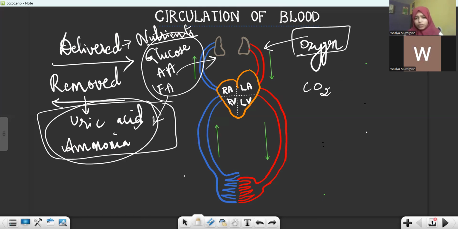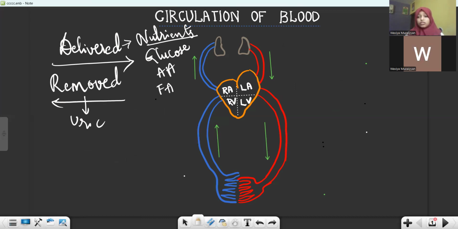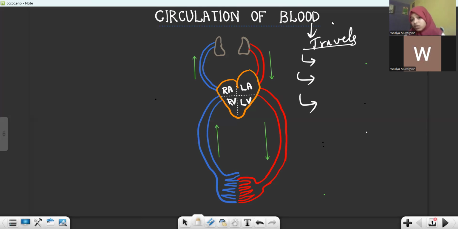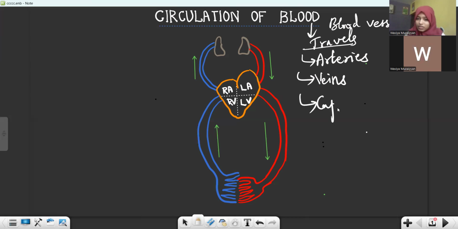Speaking about the human body, now we'll be discussing how this transport pathway actually takes place. First, we have oxygen delivery, right? So let's talk a little bit about blood. Blood travels in its own pathway, correct? Blood has to travel in its own pathway. Blood is transported through blood vessels. Essentially, we have three types of blood vessels in our system. The first is called the artery, the second is called the vein, and the third is called the capillaries. Okay, arteries, veins, and capillaries.